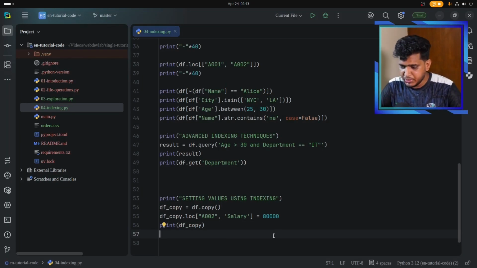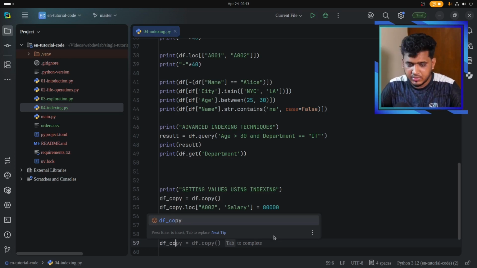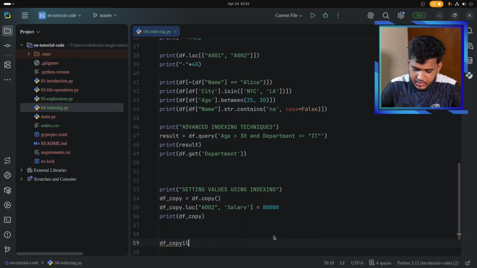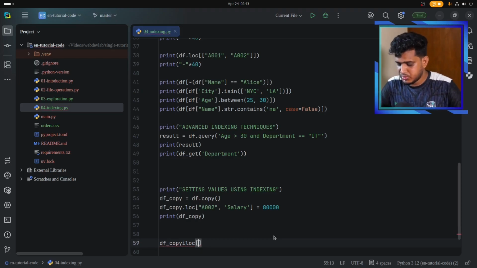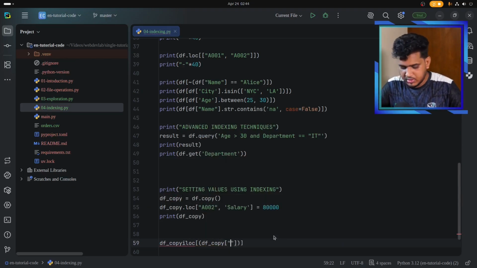Now let's set value using iloc instead of loc. So let's do it. df_copy, then iloc. In here we are going to use this parenthesis, df_copy, then department.